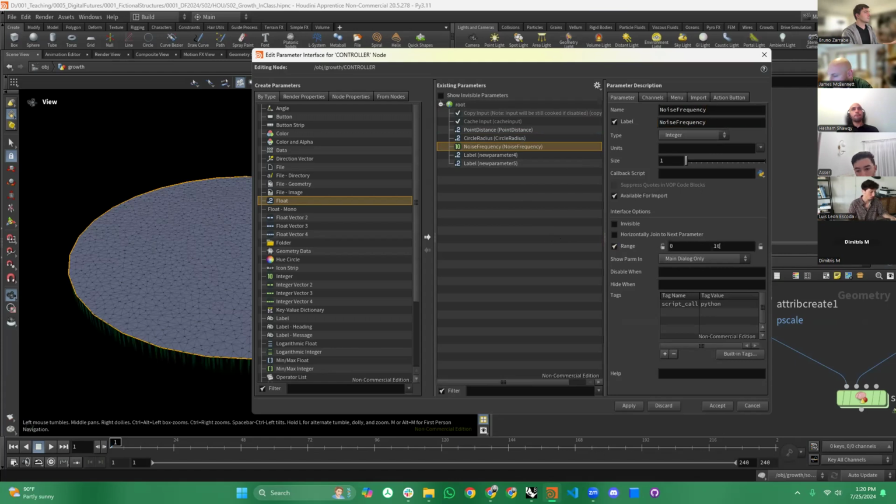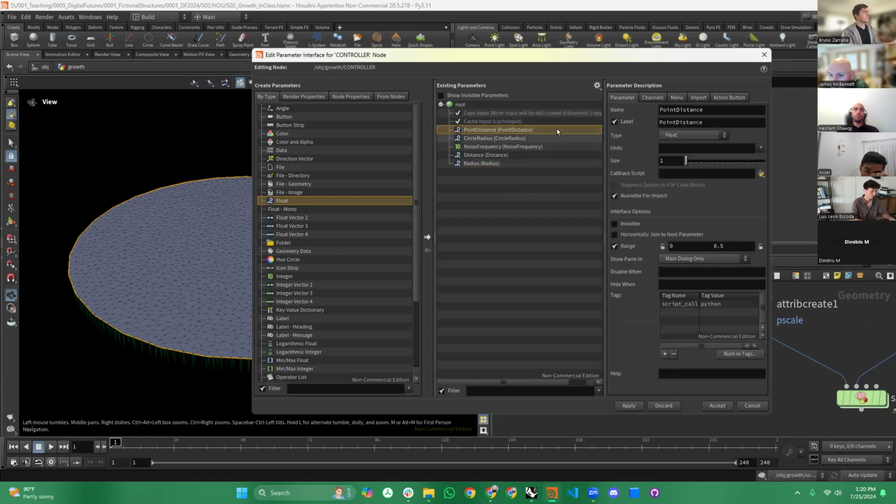And for the range there, I'll just keep it at 0 to 10. And that's going to be the float value, so it's sort of got decimal points. And then the next one is just going to be distance and then radius. So distance, and this range is going to be 0 to 1. And the next one's going to be radius, also range 0 to 1.